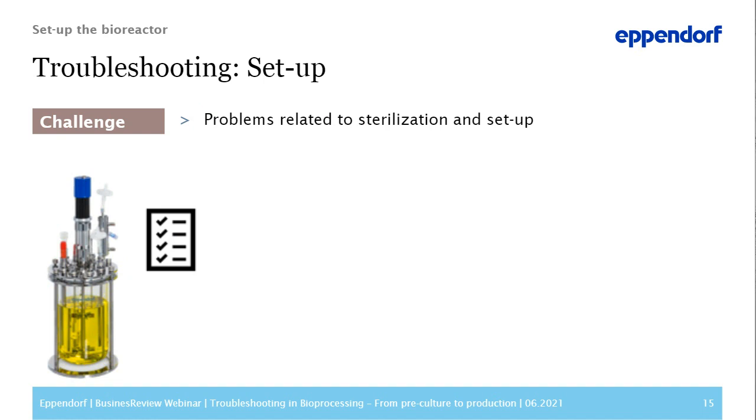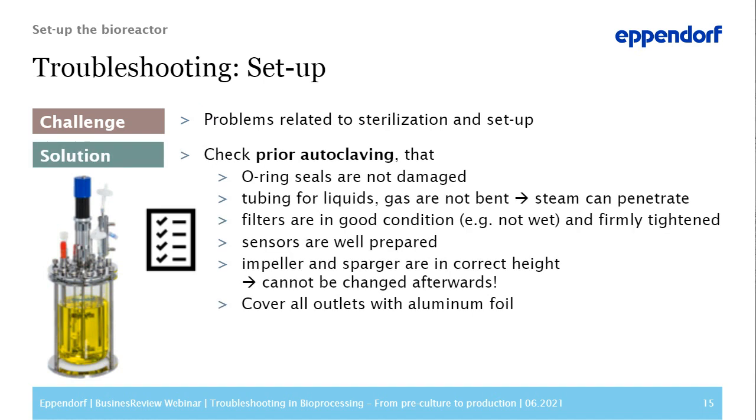So the first major challenge that we will talk about today is with respect to problems during sterilization and setup. So to preempt these issues, some of the things need to be checked and fixed if required before the autoclaving step. So the first thing is the O-ring seals. The headplate consists of multiple small parts that are very critical to maintain the sterility of the reactor. So O-rings are one such component. So always make sure that the O-rings are not damaged or bent or deformed in any way. If these O-rings are damaged, then it will compromise the sterility of the run, since there is no longer an airtight connection between the headplate components and the vessel.